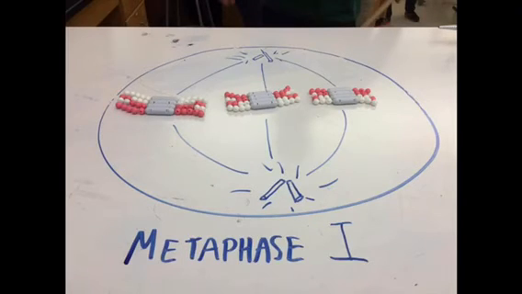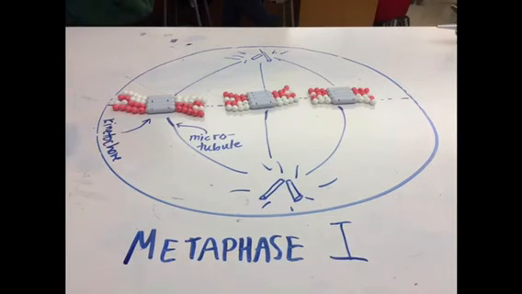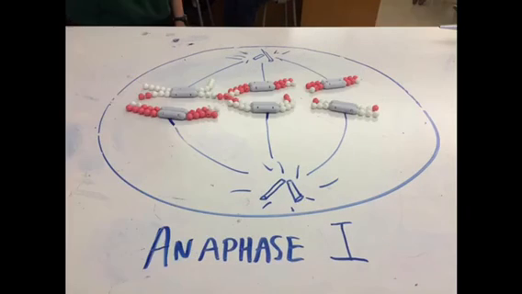Once the homologous pairs of sister chromatids are lined up across the cell, with each homolog attached to a microtubule from the opposite pole of the cell, the pairs are prepared to separate. The microtubules shown here are what we mentioned earlier, as they have been attached to each homolog since the later steps in prophase 1. Metaphase 1 is complete when all of the chromosomes are lined up on what is known as the metaphase plate. After metaphase 1 comes anaphase 1.